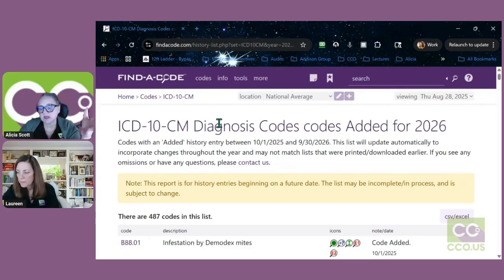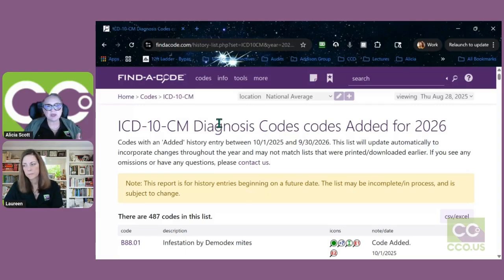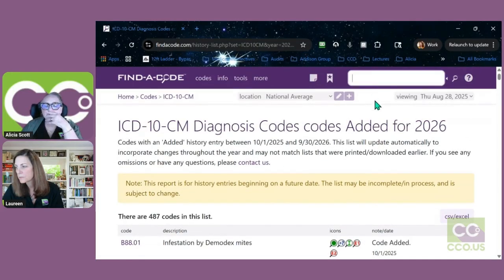So if that helps you again, that's one of the reasons I think Find a Code is so brilliant. One is that they were based in education, just like CCO. We're educational based. That's our goal. And then they want to give you additional information. And the beauty of that is that it's easy to flow, user friendly. And there's some others I get, at work, I get one paid for and everything. I don't use it because it's bulky and it doesn't feel comfortable to pull out the information. And with this, it does. And like I said, you can look up any code.